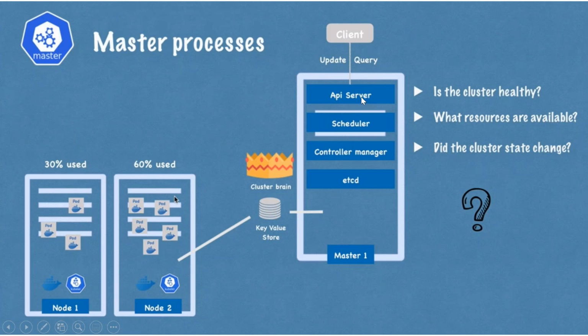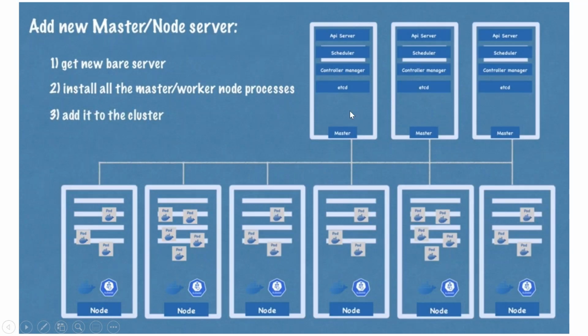So whenever API server is receiving a request, which one is the cluster in this diagram? So as I told you, cluster is the entire thing. So when I say cluster, it comprises master plus worker node, or master plus your slave node. So I'll take a step back here.